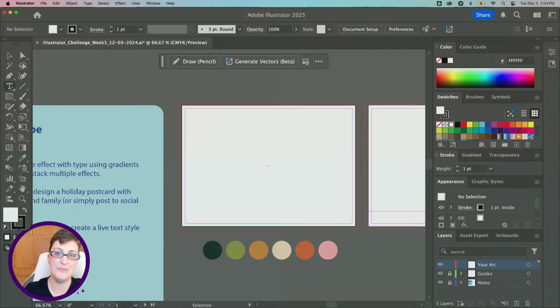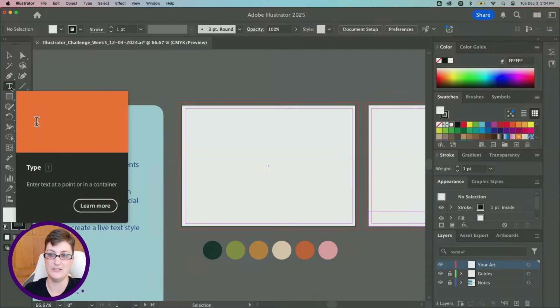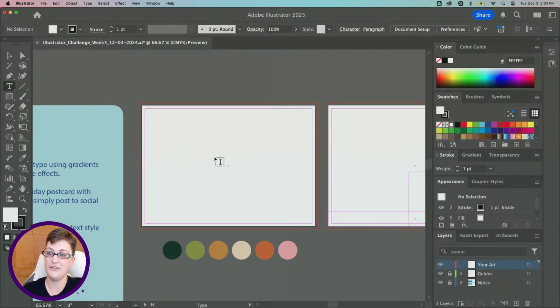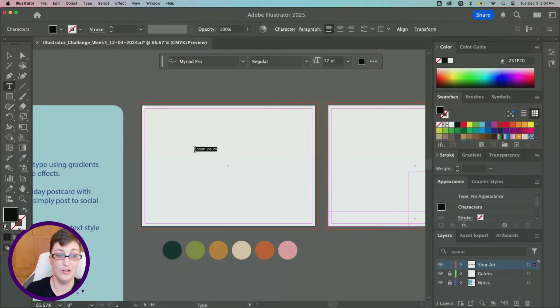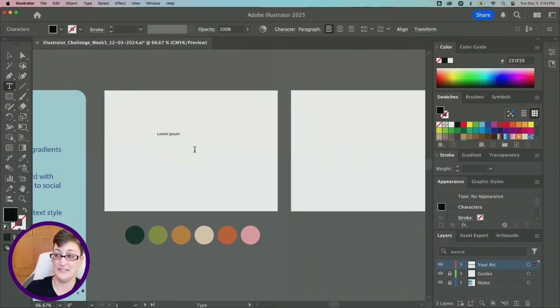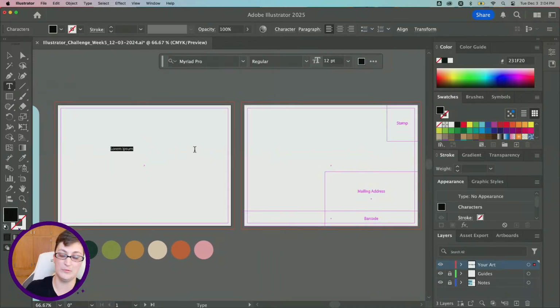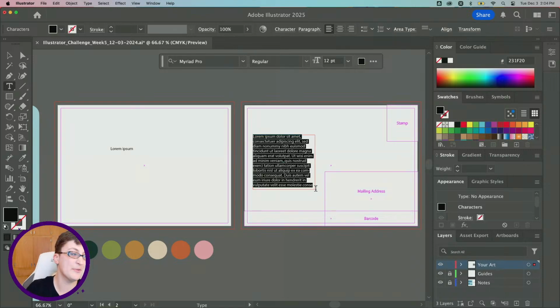So I'm going to grab the type tool, which coincidentally has this little T in the toolbar. And there's actually two ways you can work with the type tool. If I click once, that's going to create something called point type. And we'll get back to this in a second, because the other way you can work with this is you can click and you can drag. And when you do that, you're actually going to create something called area type. And what's the difference between these two?